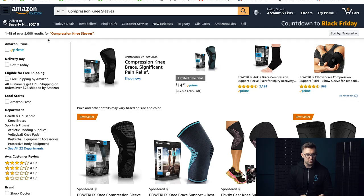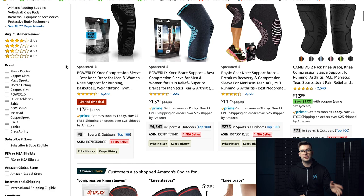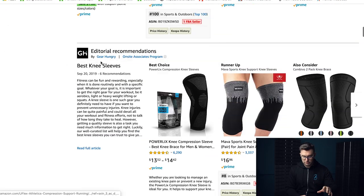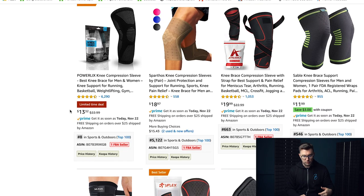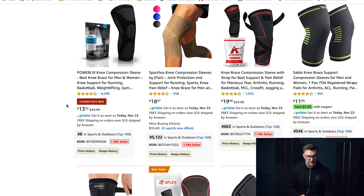On to the fourth product — another compression product you should never do: the compression knee sleeve. This is what you put on your knee to compress it. Over 5,000 results, so not so bad — we would sometimes consider items in this range depending on the competition. But here is where this one dies a very quick death, like the character in a horror movie who dies early on. As we scroll down, it's a confused market. What design would you go for? What color?